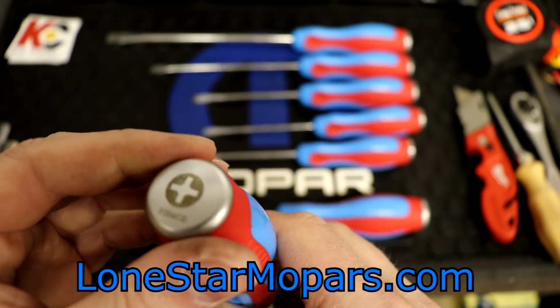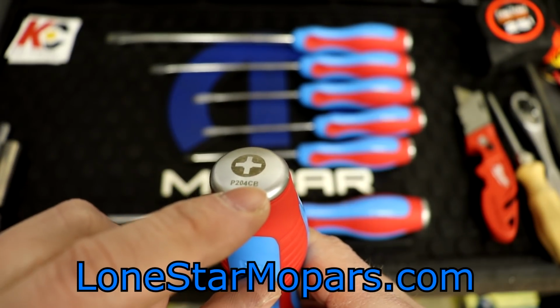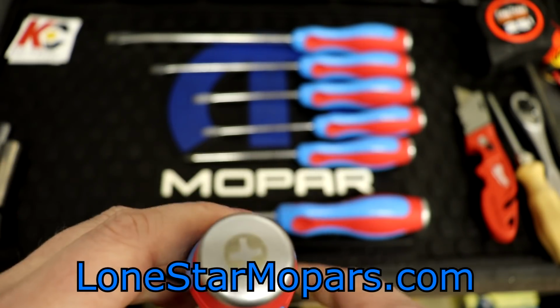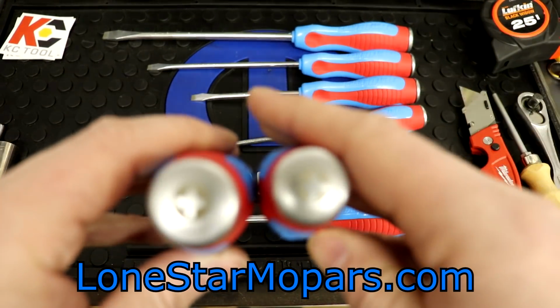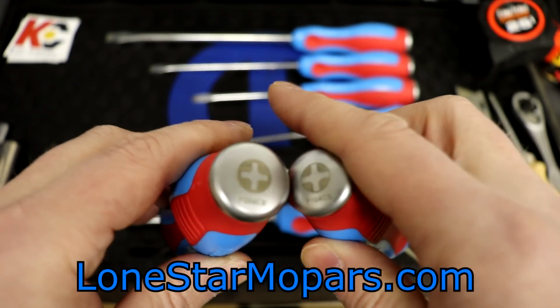Now, the part number is there, P204CB. That's going to be a number 2 Phillips, 4-inch shaft, Code Blue. The problem is for the average person, it would be nice if this just said number 2. Yes, you're going to know it's a Phillips, but when this is just sitting in a holder or a bucket side by side, you're not necessarily going to know that this is a 1 and this is a 2, right?